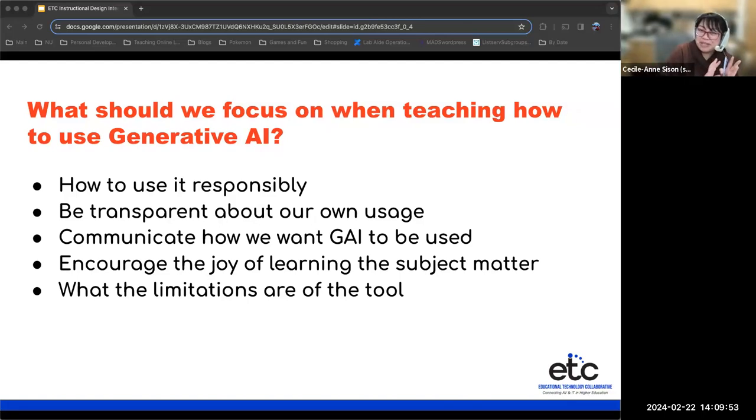I have a little soapbox statement: we can't really hide from the tool. We can't shelter people from it or pretend like it doesn't exist because we are also using it. And when they graduate, they will also be exposed to it. So to not address it is to not be doing our jobs. And the usage of generative AI varies by discipline and by learning objectives. So there's a lot of different ways to use it. And so we as instructional designers can only really talk about it in terms of how to make it work for teachers and students and how to use it for good.